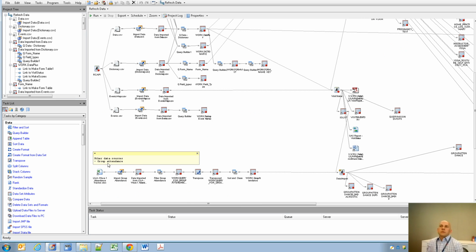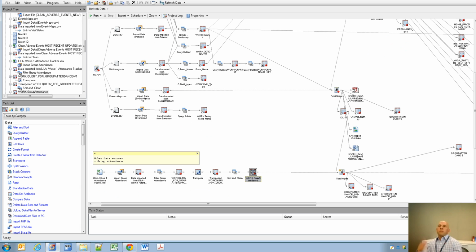And so this is reading it in. This is the import task. I think I do a filter on it to get rid of blank records. I do a transpose, do some sorting, and add an analysis variable to it. And then I have my basic input data set here, which I take over here and compare to the ID lists, which I pulled from over here, and validate the IDs and validate the acrostics, and output some data checks.